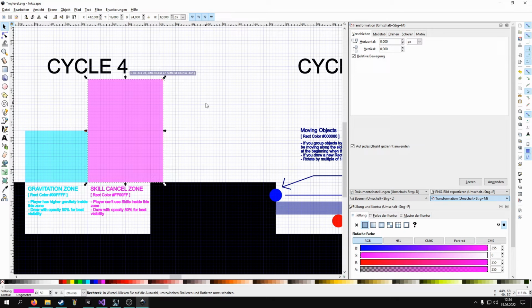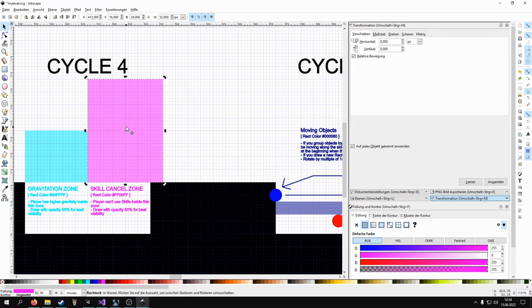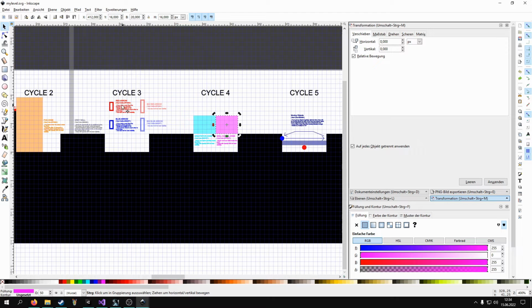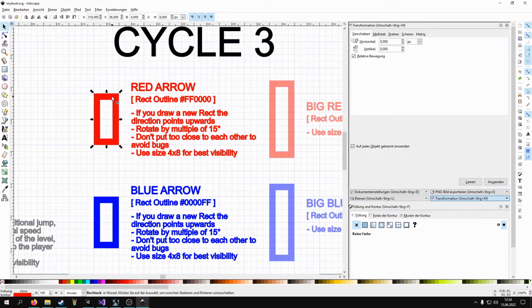And for some objects you also will need to rotate them, which you can do like that. For example, for wind zones and arrows you will need to rotate them. So this arrow is currently pointing upwards. It's a bit hard to tell if it's pointing upwards or downwards, but in the beginning every arrow is pointing upwards, so now we can rotate it in any direction that we want the arrow to point in.